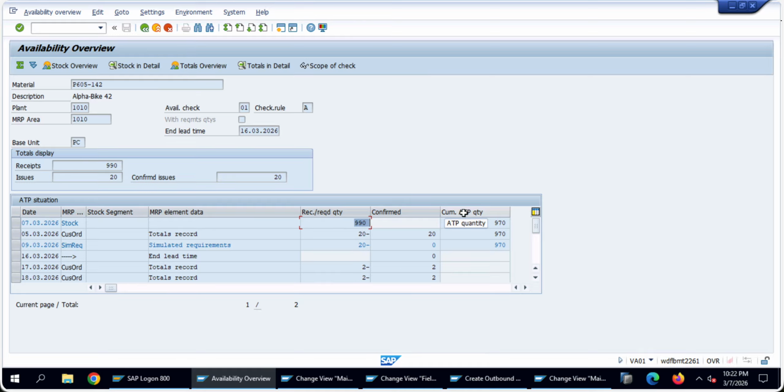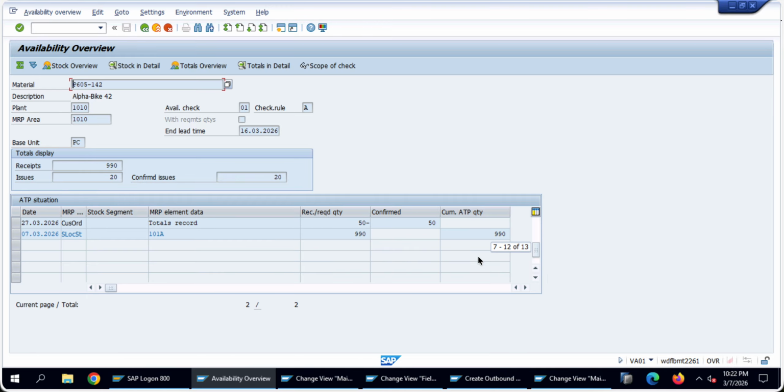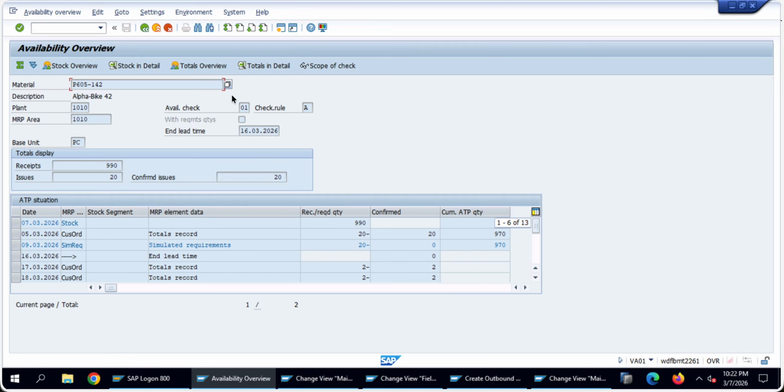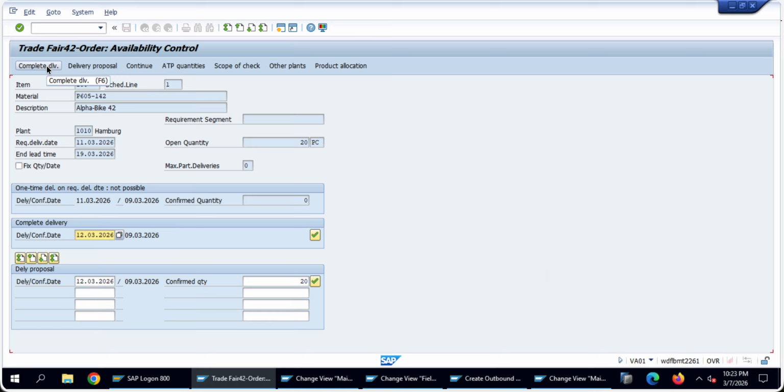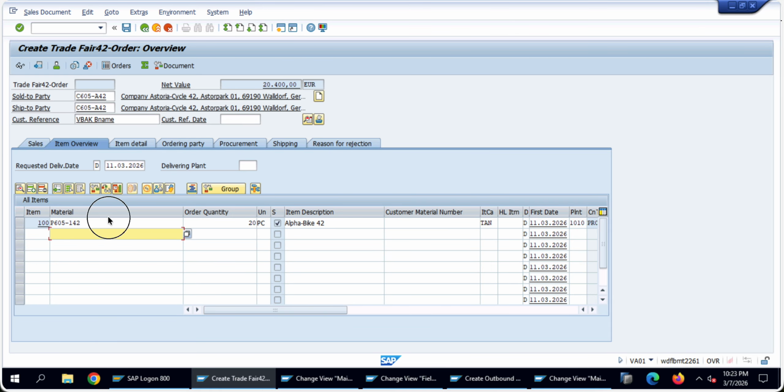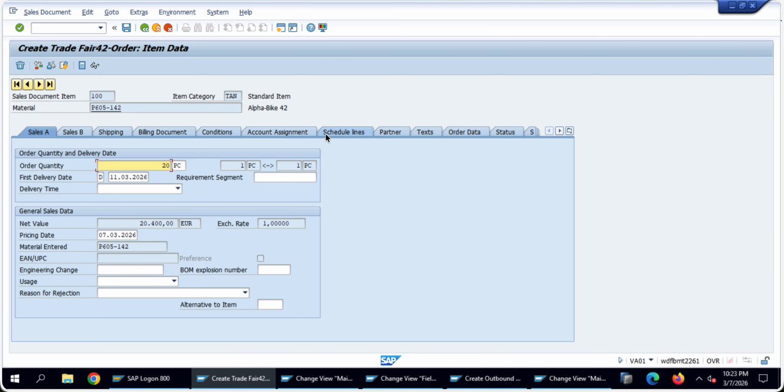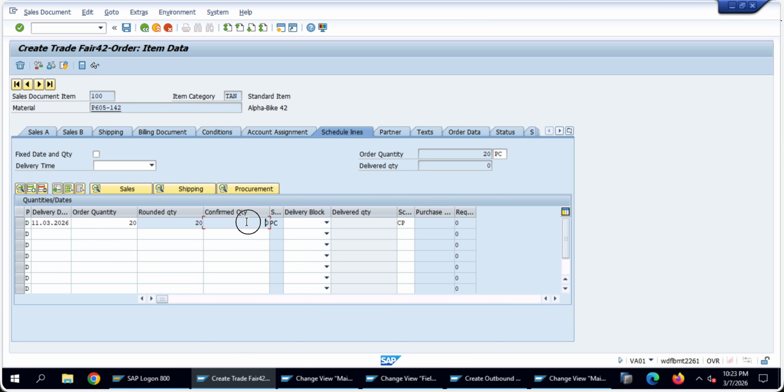So the cumulative quantity is now 970. So okay, we understand it a little bit more. But regarding that, if I go back, continue, go to the schedule line, we have confirmed on the delivery 11th is 0. I don't know why.